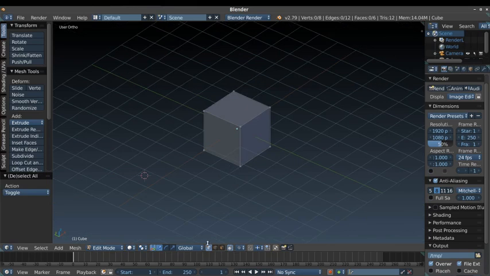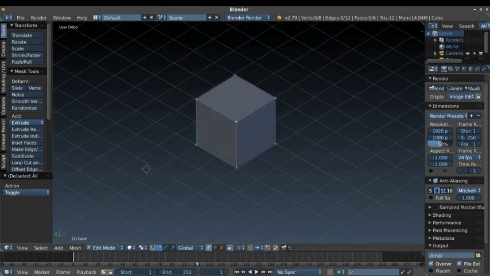In this area, we choose whether we want to select vertices, edges or faces. Now we go into the vertex select mode and select this vertex by holding down the Shift button and select this vertex and this vertex. And we see all the four edges and the face were selected.